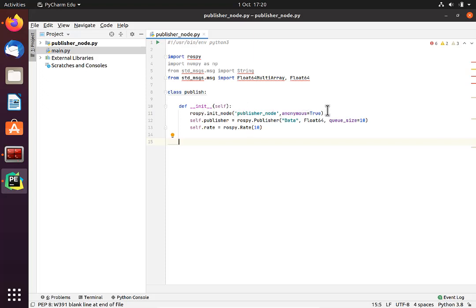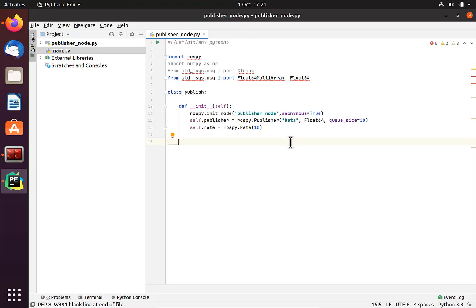This is one line. The second line is defining the topic. I want to publish data with this node. I use the rospy.Publisher command. rospy.Publisher creates a new topic that this node that I named publisher node will publish data to.